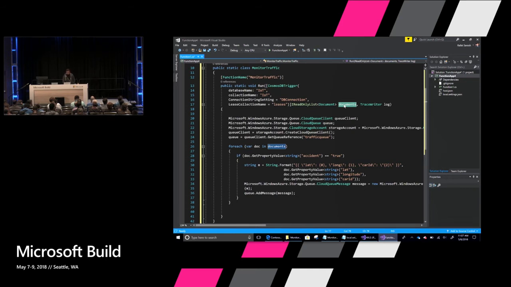On these documents, I'm checking whether an accident happened or not. If an accident happened, I just put a message on the queue.